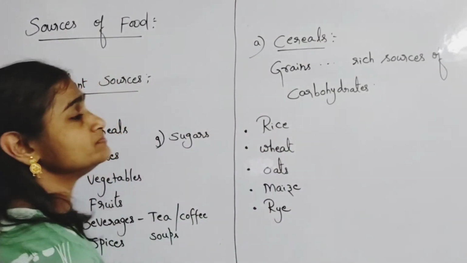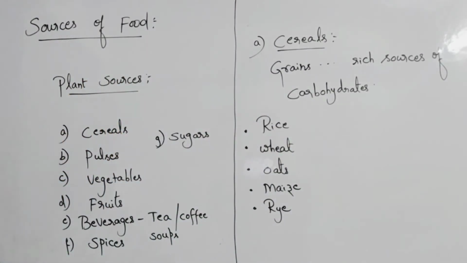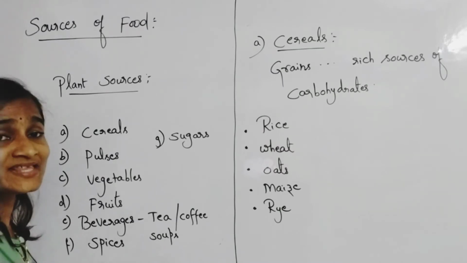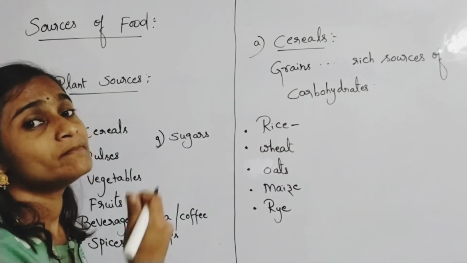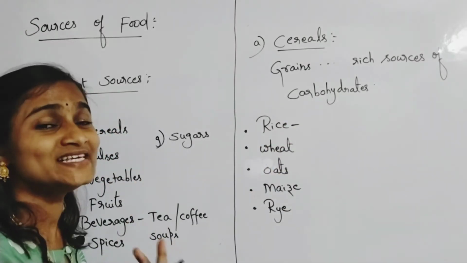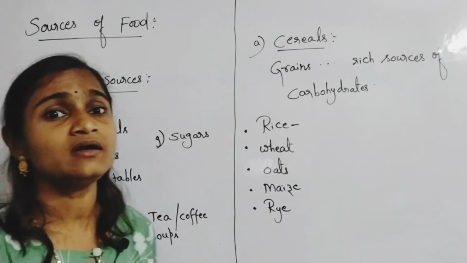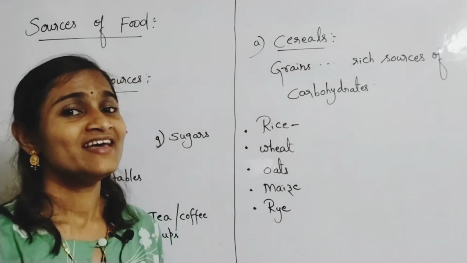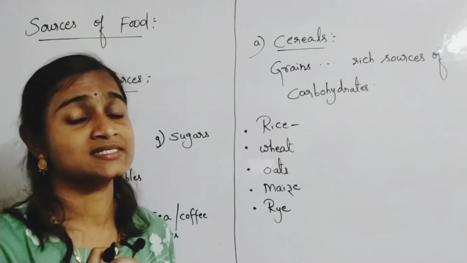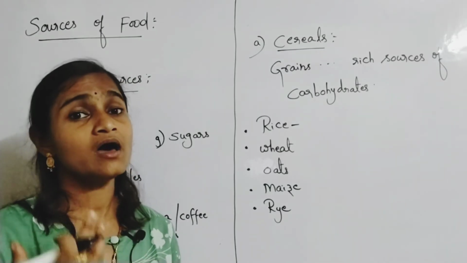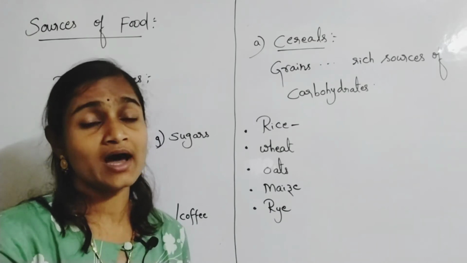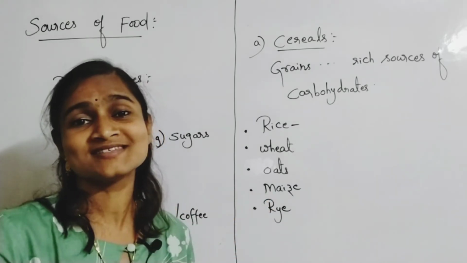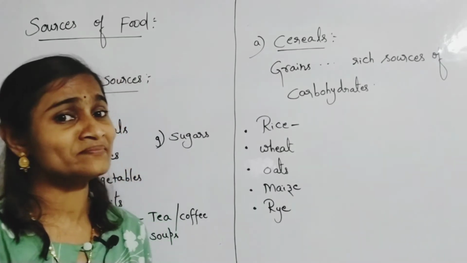When we discuss one thing in this video, pictures will also be coming. Please keep watching the pictures so that you will understand. Most of us do not even know that so and so food item is coming from a plant source, so we have to know about them, right?